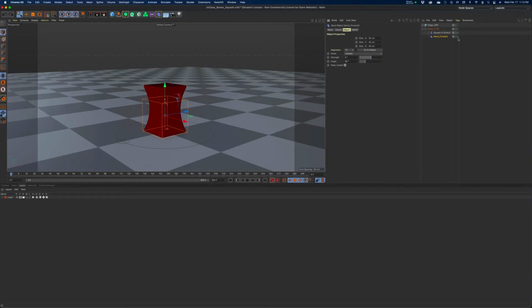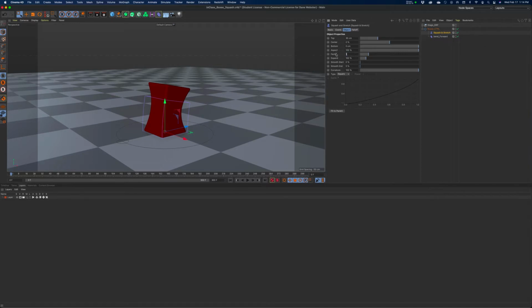So what happens if we switch this and we make the bend first and the squash second in the list? So let's go back to the bend. And you can see that the bend is happening outside of the squash and stretch. I guess it's happening here, and then the squash and stretch, because the object kind of falls outside of the boundaries of that, we don't get the correct deformation. So the moral of the story is sometimes you need to play with the deformations based on their order so that they work the way that you want. And in this case, we want the squash and stretch to be first, right?